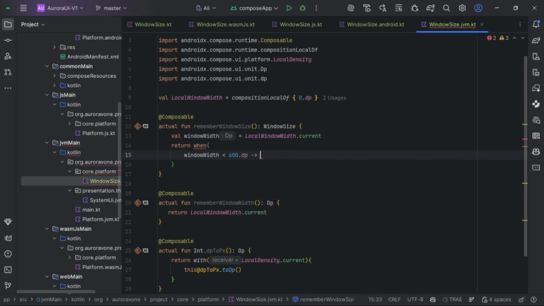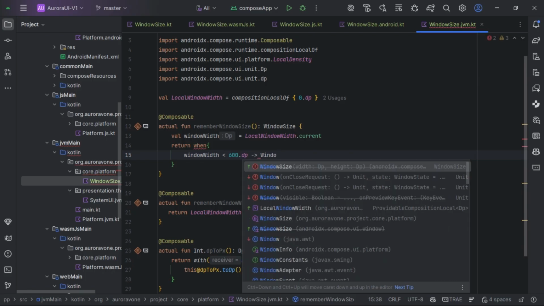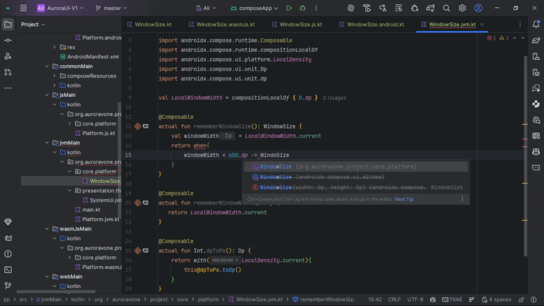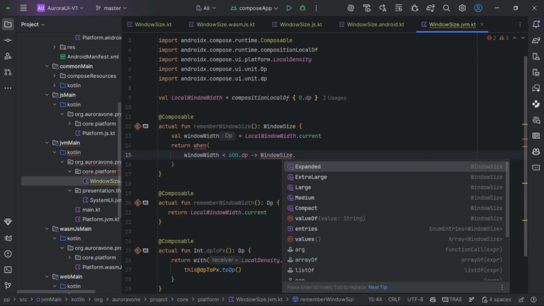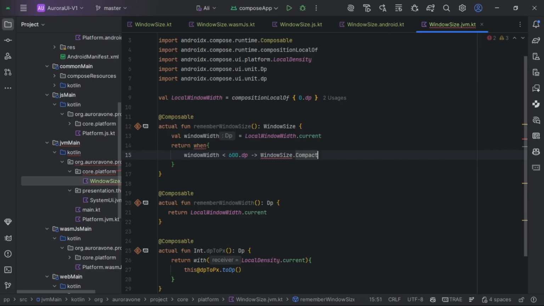We shall have window size from the platform, dot compact.